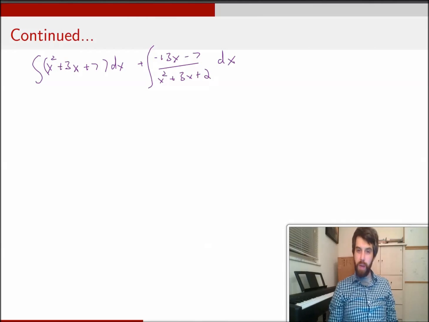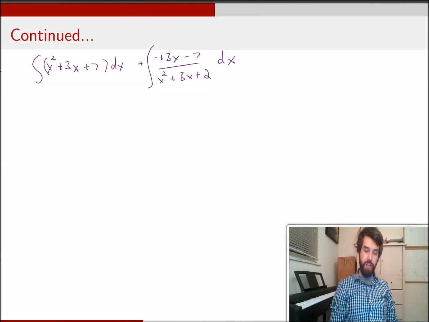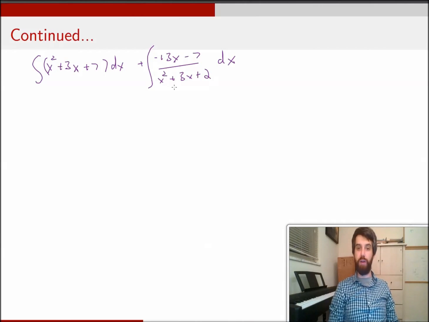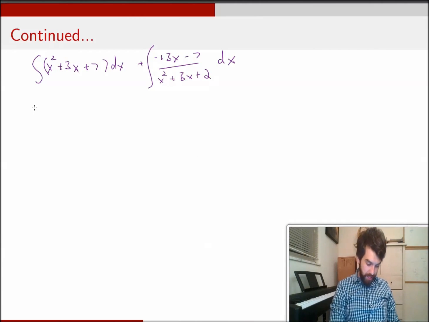So copying and pasting the answer that we had, the original function has now turned into this one. And this is something that's relatively straightforward to do. The left of the two integrals is just a polynomial, it's completely trivial. The right of these two is one that we're going to have to use a little bit of integration by partial fractions on, so let's go and do the right-hand integral and then we'll put it all together at the end.